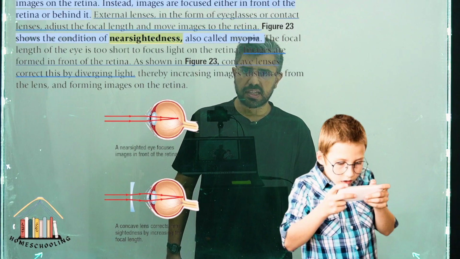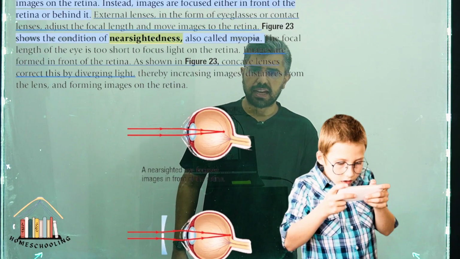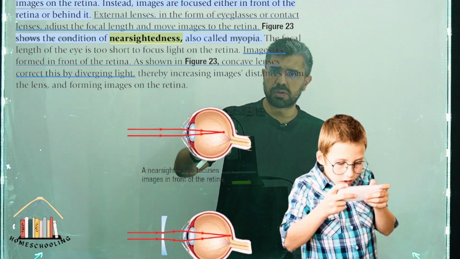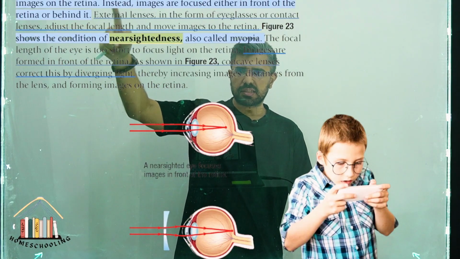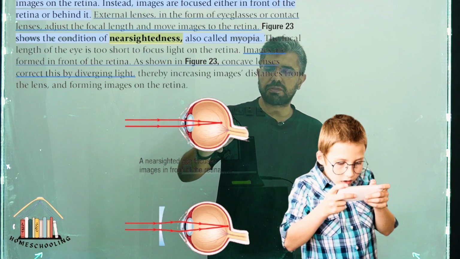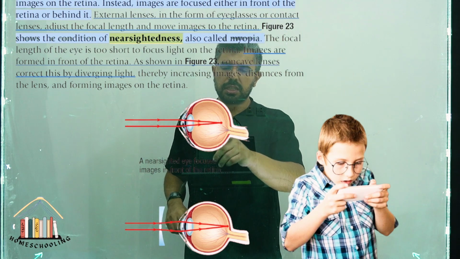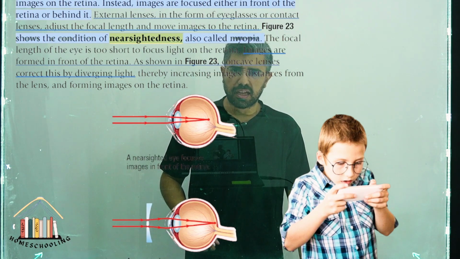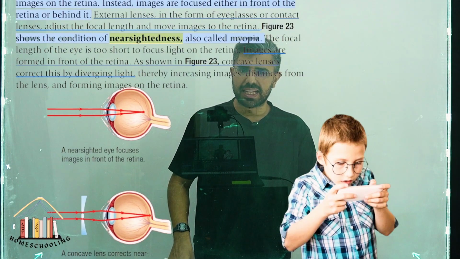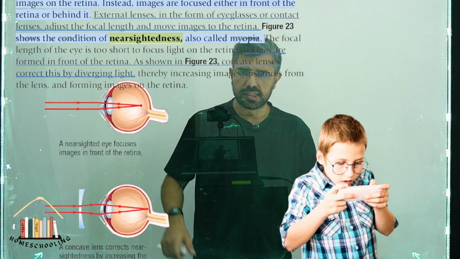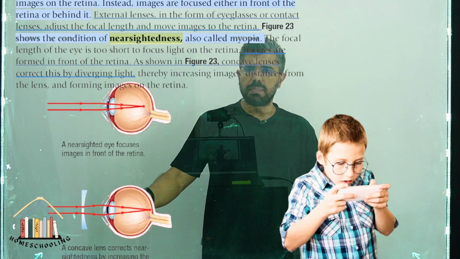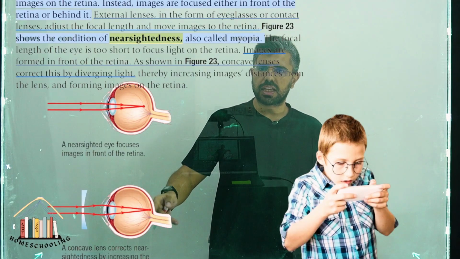So usually in a perfect scenario, the light rays pass through the lens of the eye and meet at the retina. But sometimes we have this problem that's called nearsightedness, where the light rays do not converge and meet at the retina; they meet somewhere before the retina. So that's what we mean by nearsightedness. Of course, in this case we need a type of lens, which is a concave lens, just to make the rays meet here on the retina.